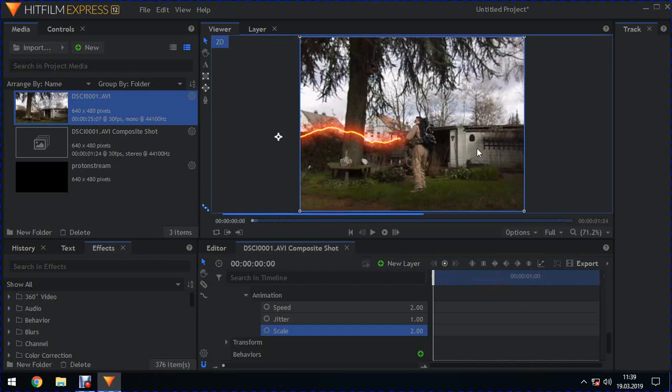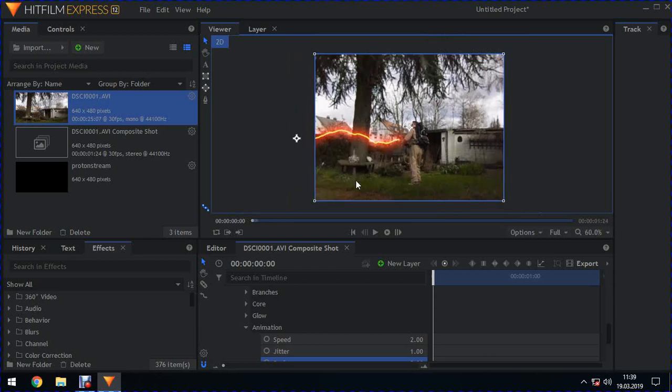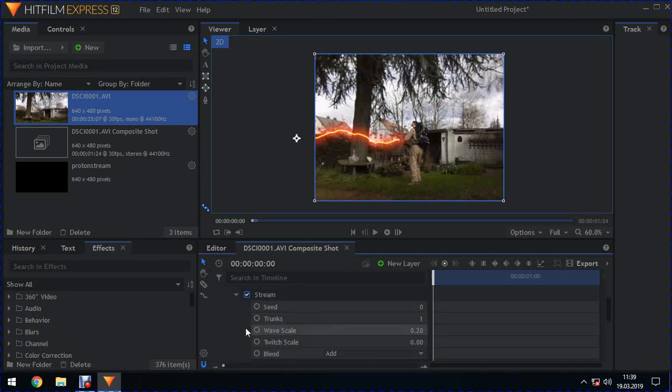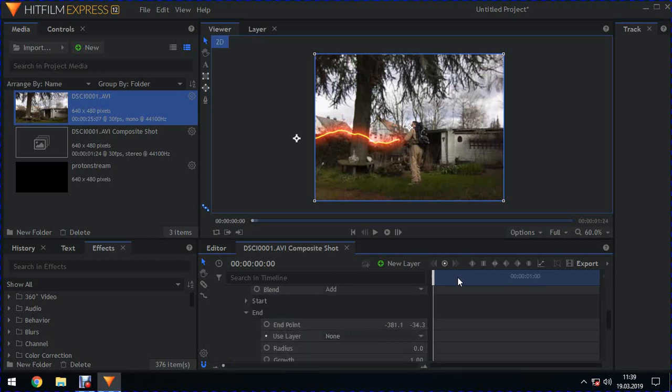Now we want to animate this point to go over the screen, sorry for my bad English here, over there. So we have to animate the end point. So close animation, where do we have it? Here we have the end, and we are at the start. We activate that circle endpoint. Now we have a keyframe there.